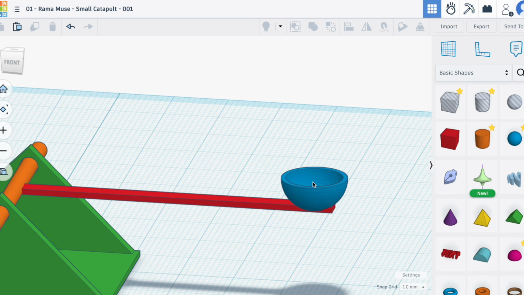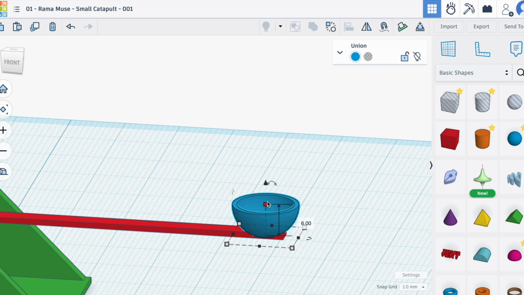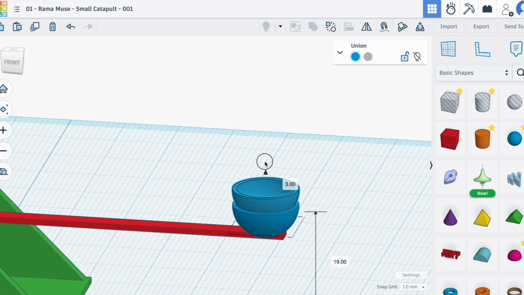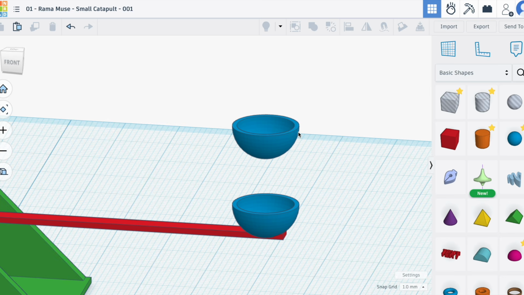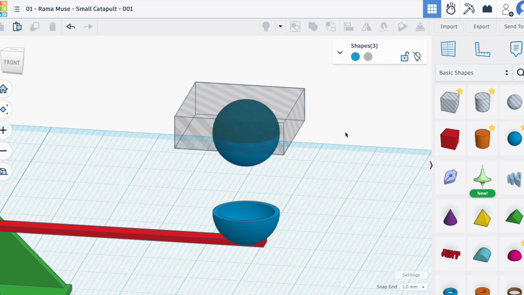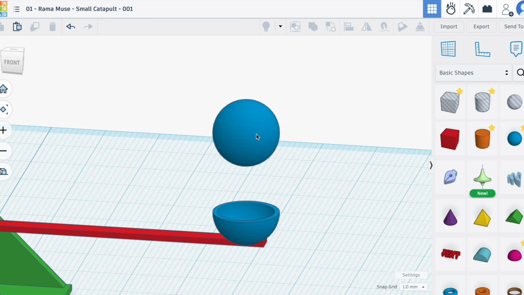I will now go ahead and take this shape, hold Alt on my keyboard and pull it up to make a copy, where I will next ungroup this and delete this geometry and delete this geometry.